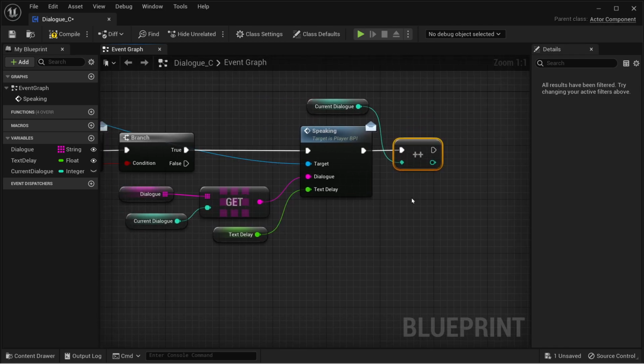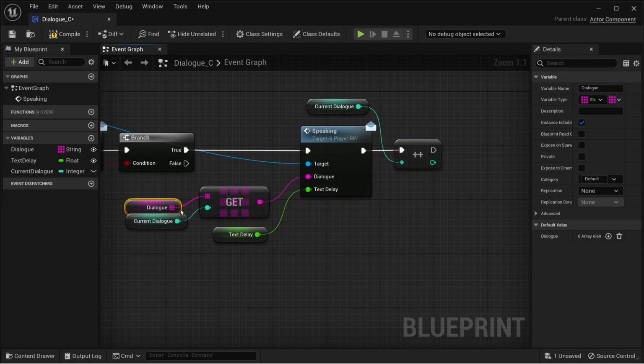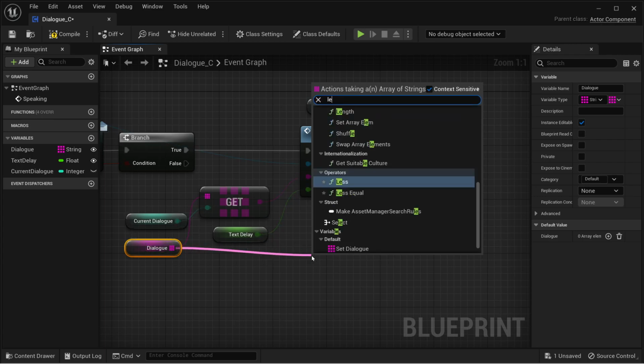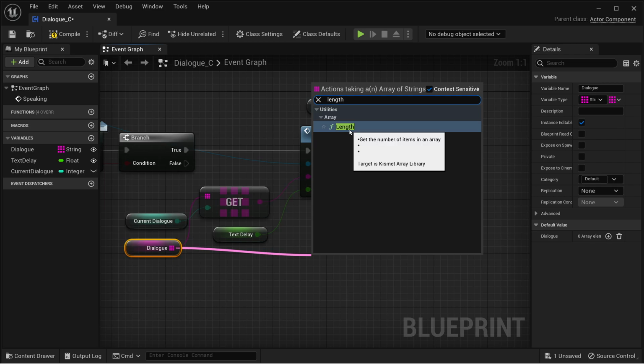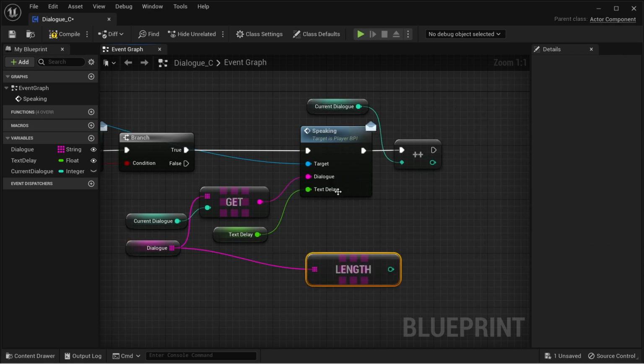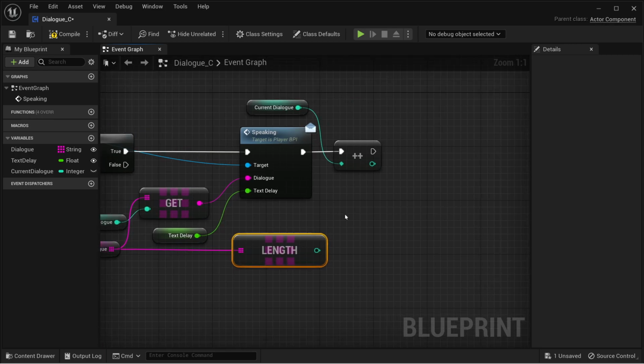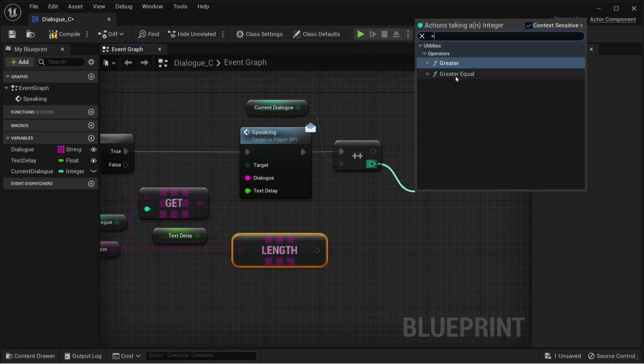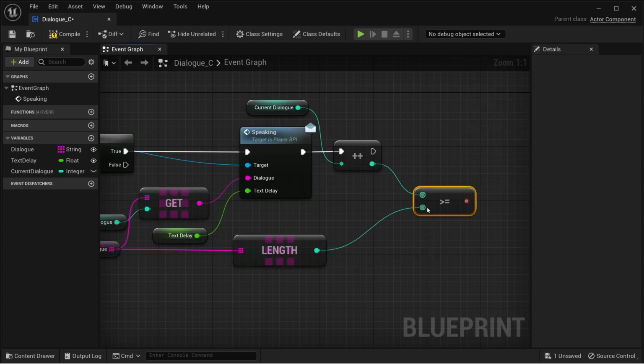But when we increment it, we don't want it to go past a certain point. So what we want is to make sure that we're not exceeding the length of our dialogue array. Because if we're trying to get the line after it that doesn't exist, then it will just pop up blank. So we want to get the length of our array, because that measures how many individual units are inside of an array. So we want to compare and make sure that this is not greater than or equal to this. Because once it's equal to it, that means it's at the very last one.